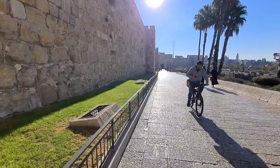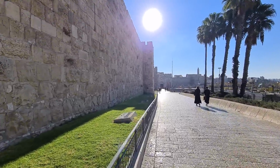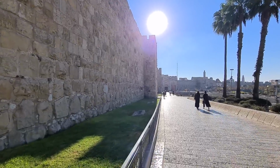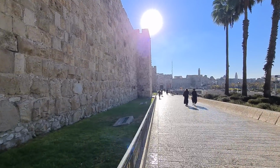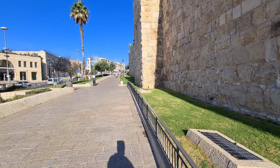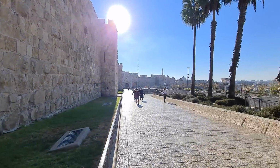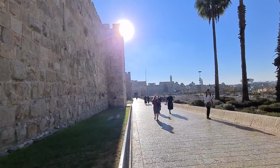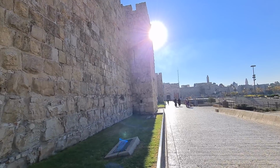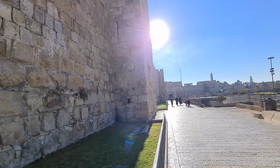Why Jaffa Gate? Why not David Gate? Why not Halil Gate? Well, choose whatever you want, because all of those names are the names of the Jaffa Gate of today. Let's start with Jaffa Gate because it leads to Jaffa, and I am reaching Jerusalem from Jaffa, which is Tel Aviv today. If we continue straight ahead that way, we will reach Bethlehem and Hebron, and this is the Arabic name of it because it used to be the main road, until today actually, to Bethlehem and Hebron. Halil means Hebron.